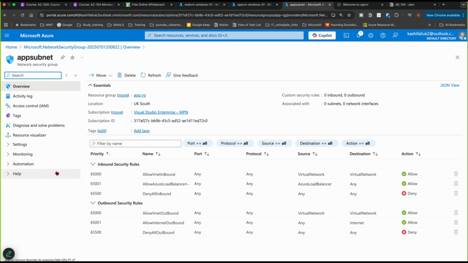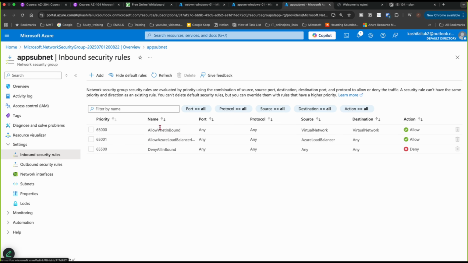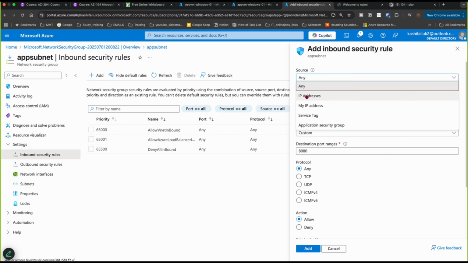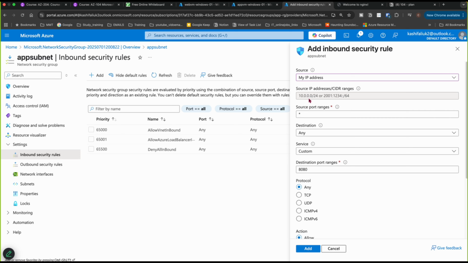So what we'll do now is create a rule and then associate this app subnet NSG to the web VM. Let's create a rule. Settings, inbound rule, add inbound rule, source: my IP address. This will pick up my IP address.